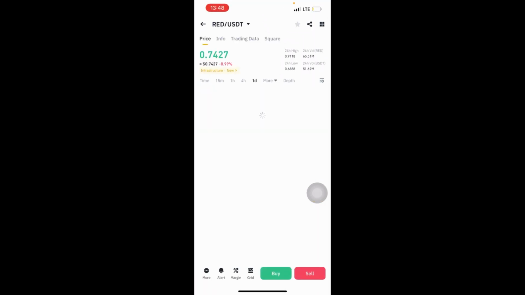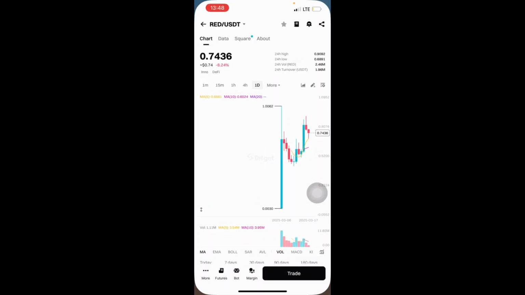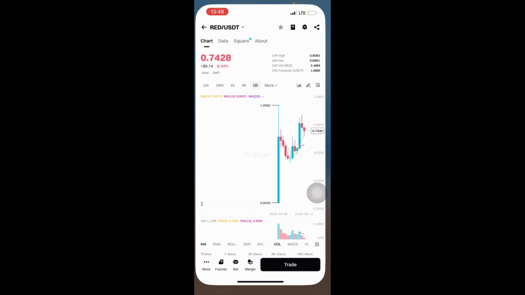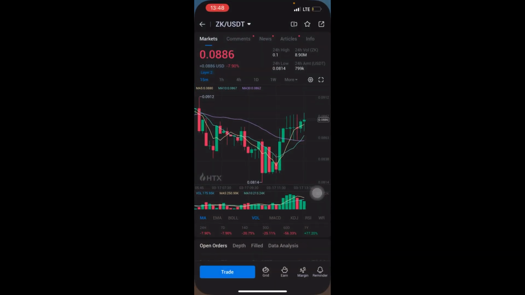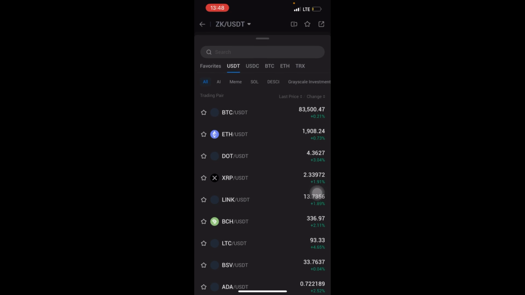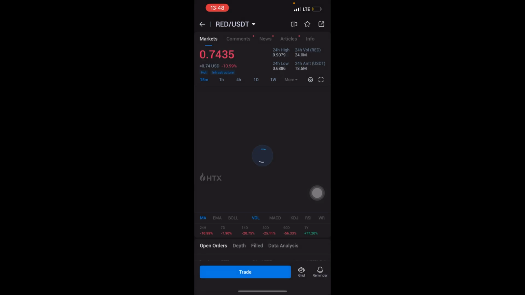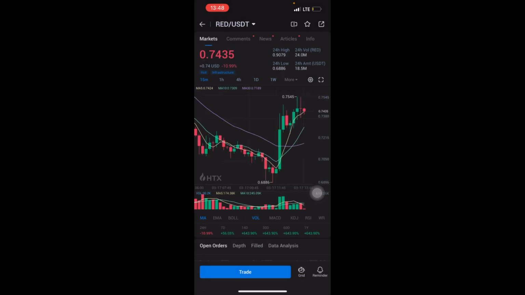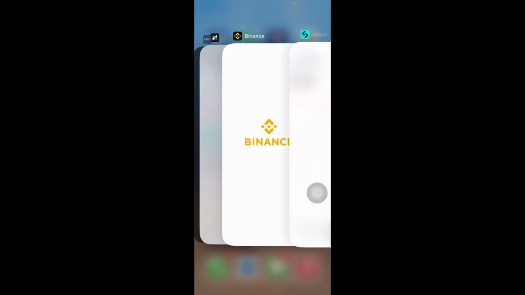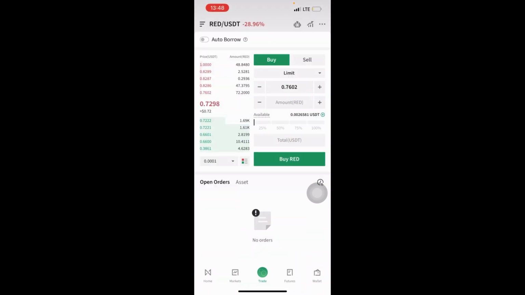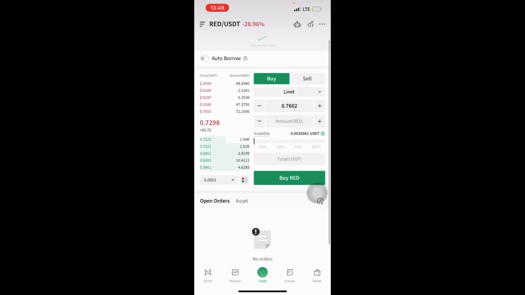Then 0.7428, you see, it's similar. Then I open my other exchange platform and search for RED as well, and here RED is 0.7435, the same.